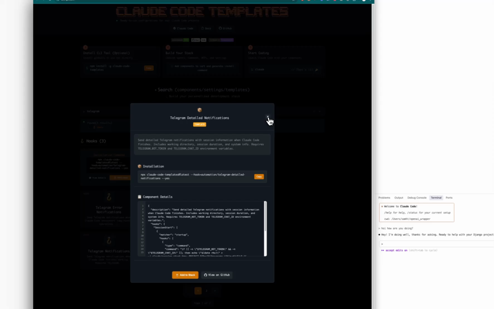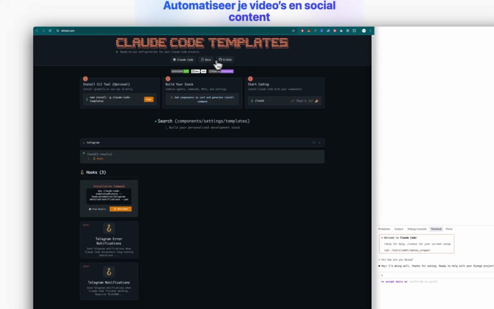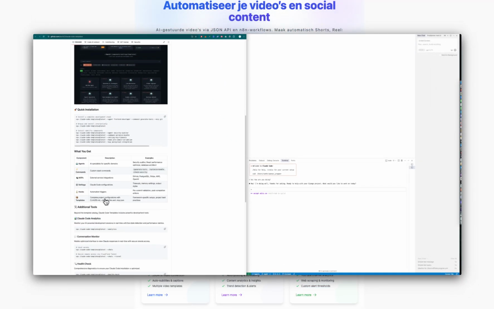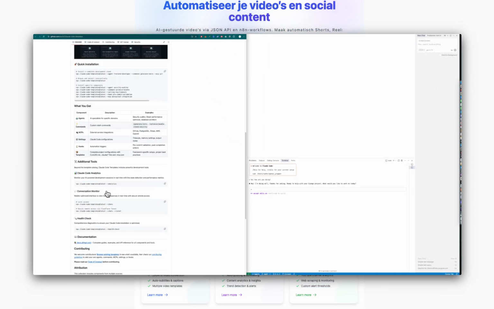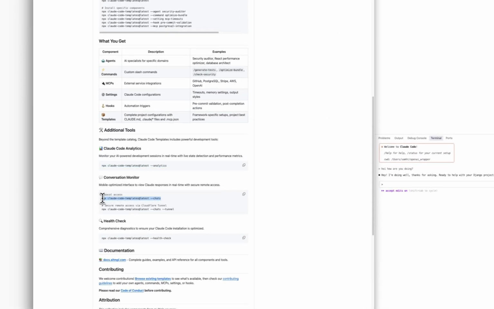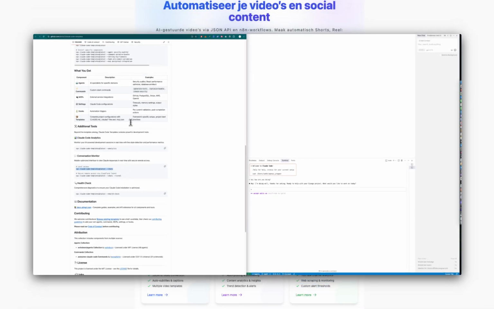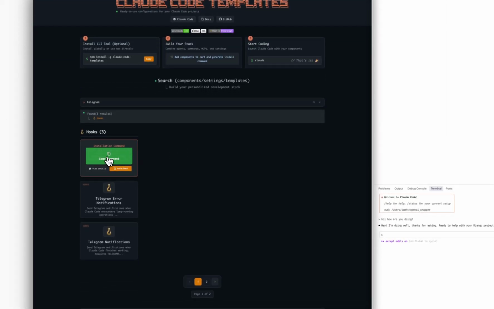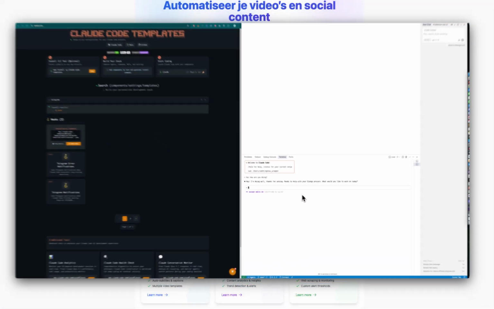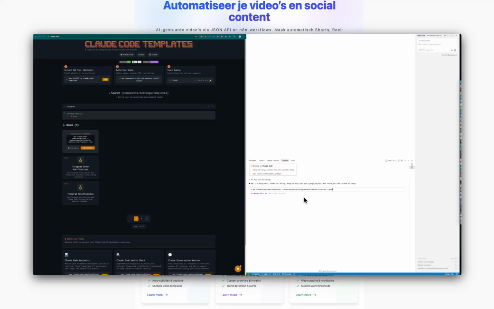If you never have worked with this before, it's on GitHub as well. And what you will have to do is install it first. So you could run, for example, analytics or latest chats. Then there will be a UI where you can see all your Claude Code chats. After you have done that, I will just copy the command, go to Claude Code. I already have it working, so I'm not sure what it will do, but I have it over here.